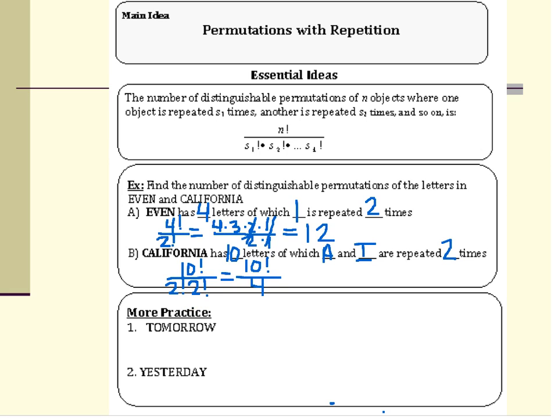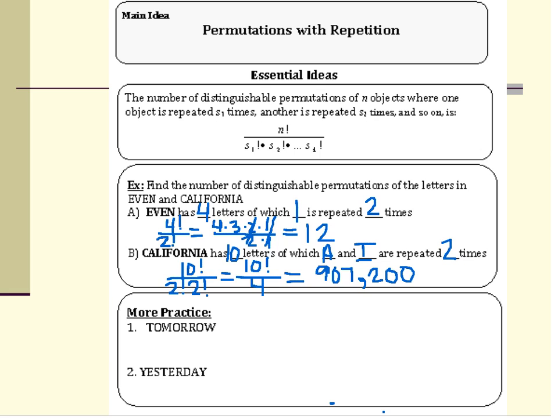So at this point, I would put 10 factorial divided by 4 in my calculator, which gives you 907,200. It's kind of a large number to multiply out in our head, so just use our calculator for that one. So here's some more practice, a couple more of these words. Again, I suggest you pause it and try this one on your own.